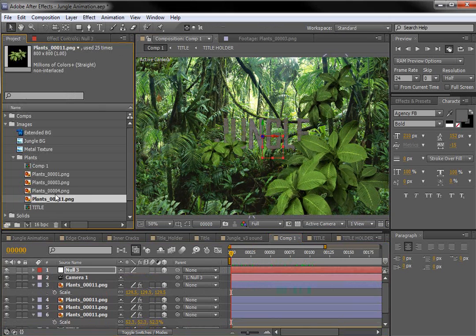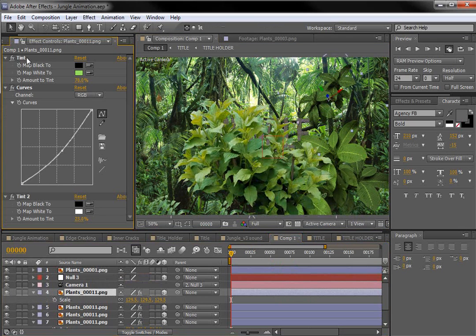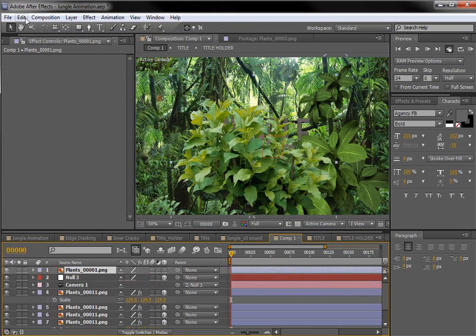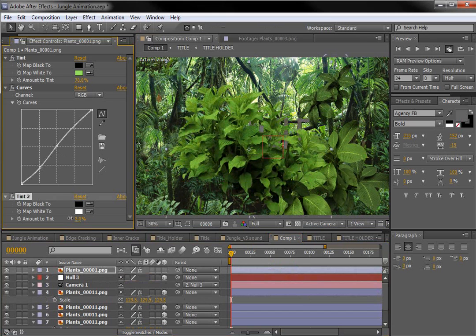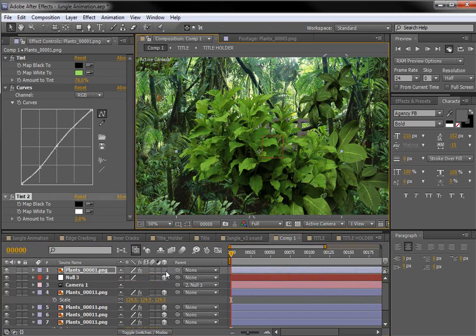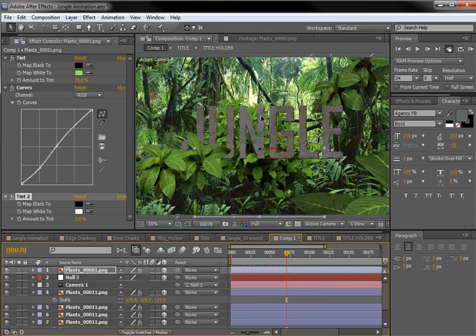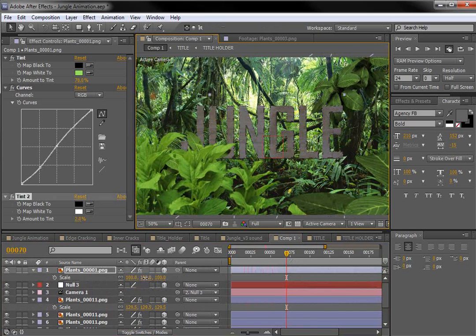Cool. So let's bring in another variation. Maybe this, let's see, this number 1 plant. Again, let's take the color correction effects, copy them, and then paste them so that they look nice and green. Okay, perfect. We'll make this one a 3D layer. So every time you add a new element, just run it through the process of looking good. And there we go. We'll scale this down a bit.